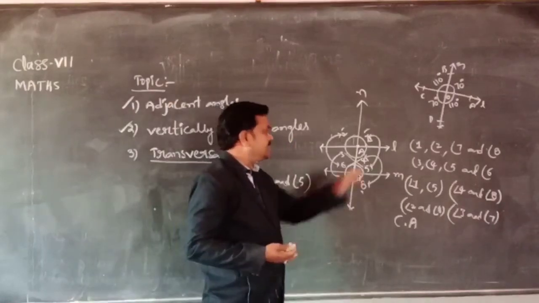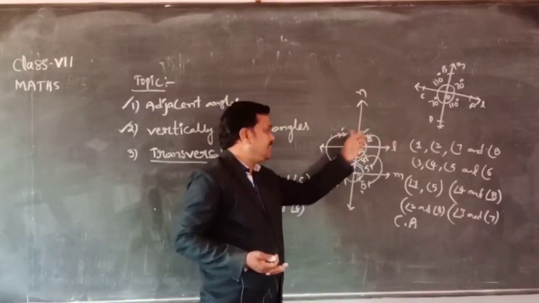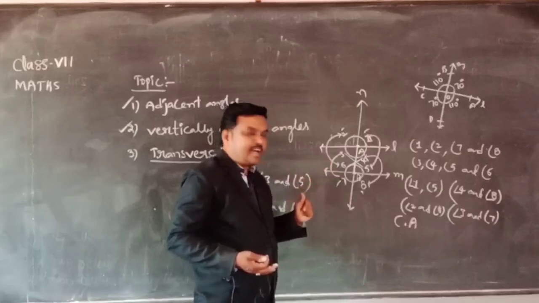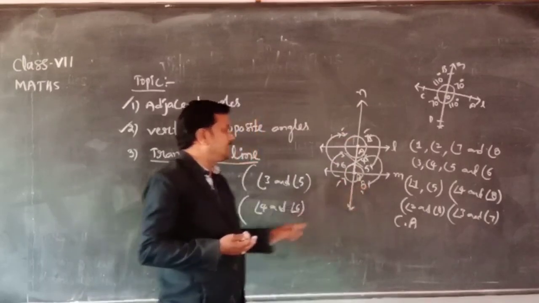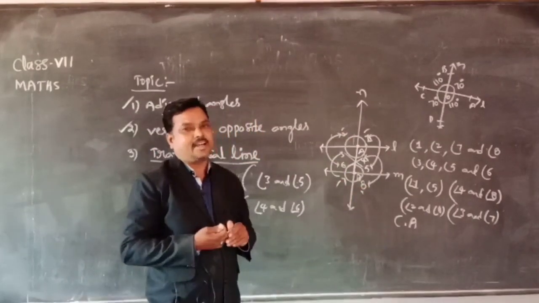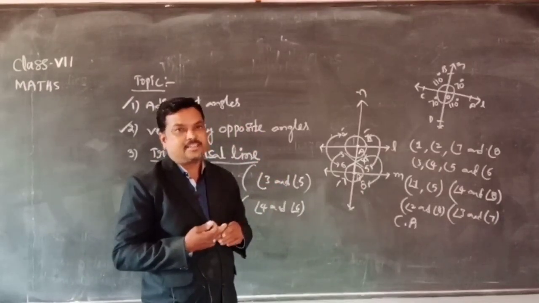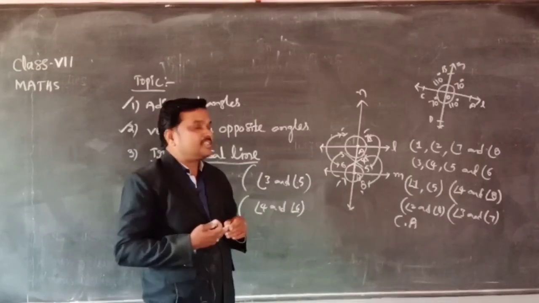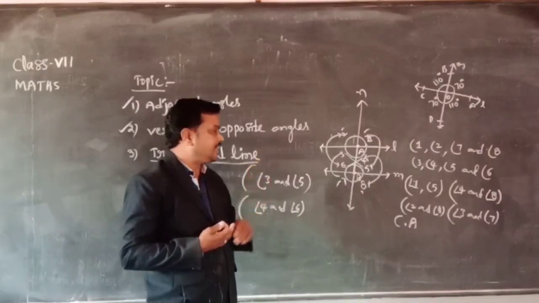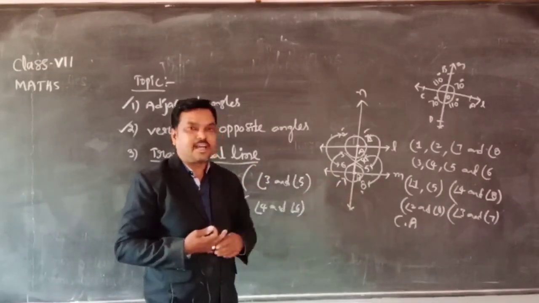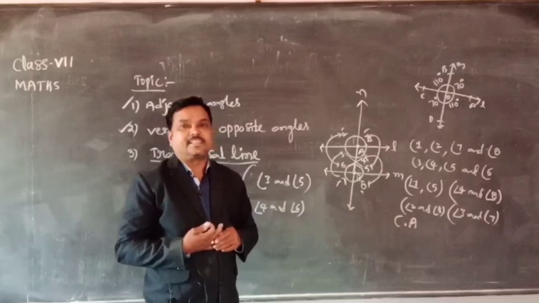Alternate exterior angles are the angles which are located outside of the two lines and on either side of the transversal line but not adjacent: 1 and 7, 2 and 8. These are alternate exterior angles. It means in the plane, two lines intersected by another line, which is called a transversal line, make a total of 8 angles: 4 exterior angles, 4 interior angles, and 4 pairs of corresponding angles, 2 pairs of alternate interior angles, 2 pairs of alternate exterior angles.